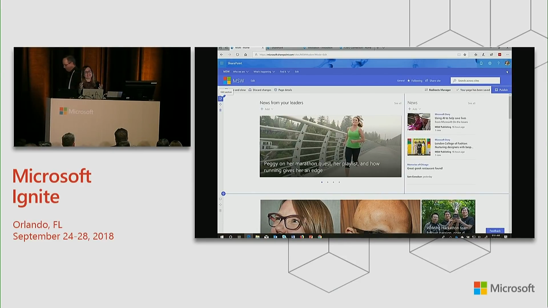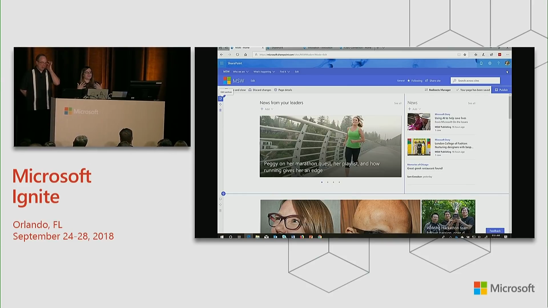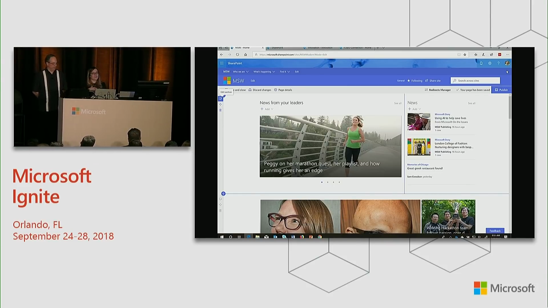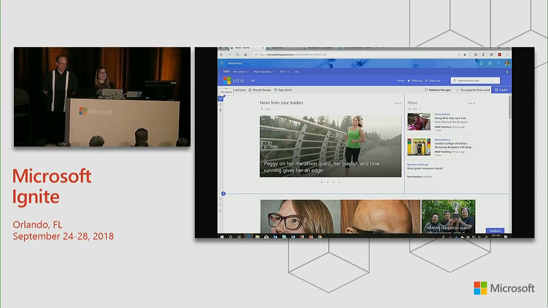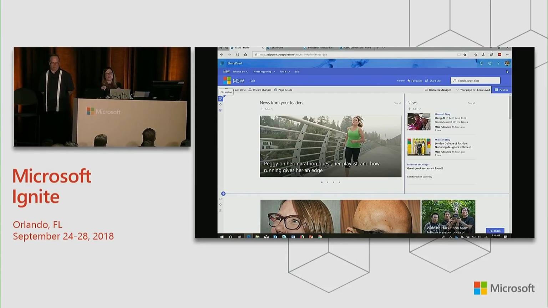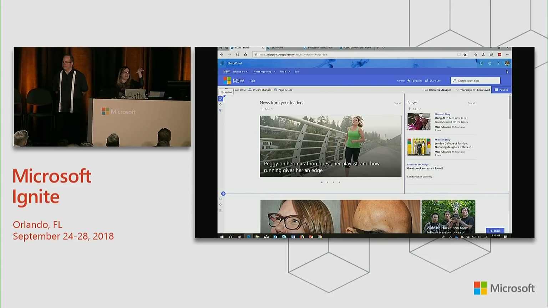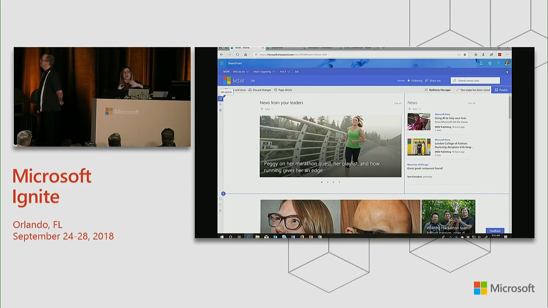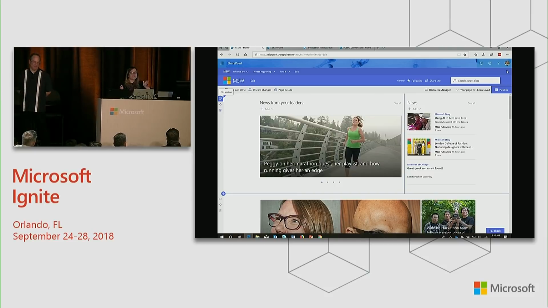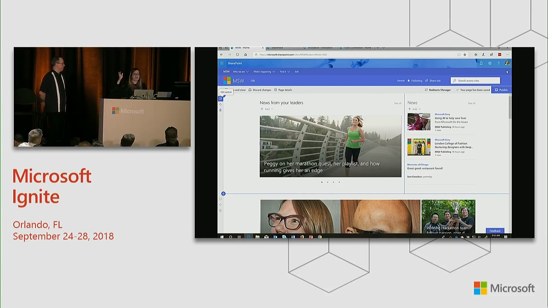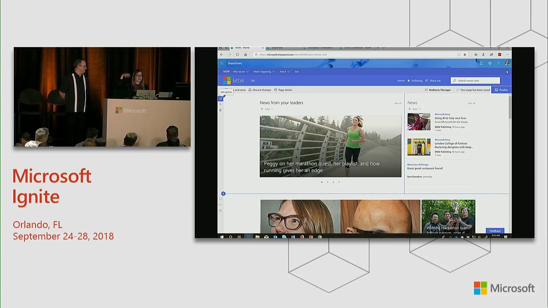But the point is, I showed you just the most basic suggested hub site homepage in the previous demo, but you could make it your own, and you can leverage these web parts and configure them differently to have, at the very top, news from the hub site itself, and then at the bottom have news from the other sites in the hub, or have a third web part that's news from the organizational news. So you can really build a homepage of your dreams now with all the brand new features that we have.